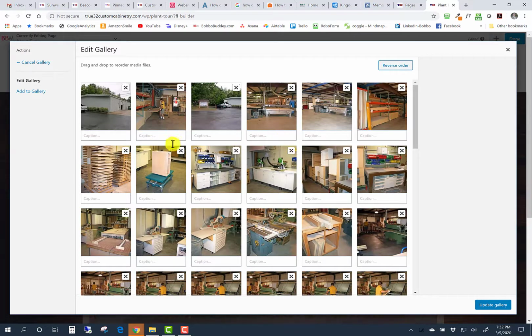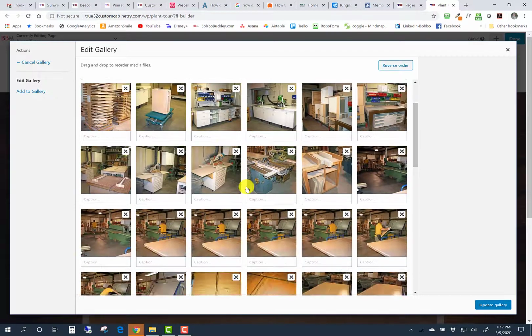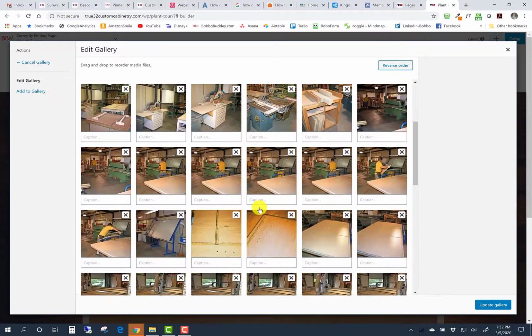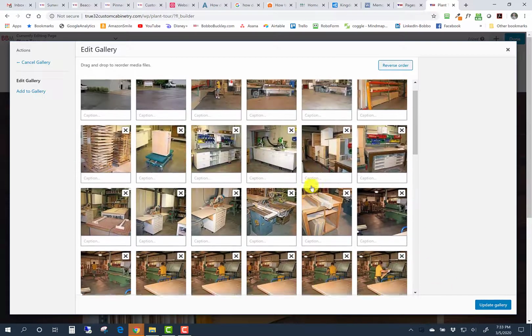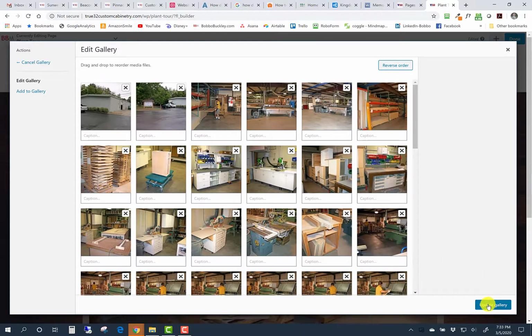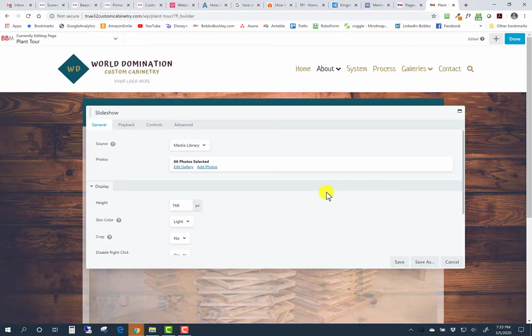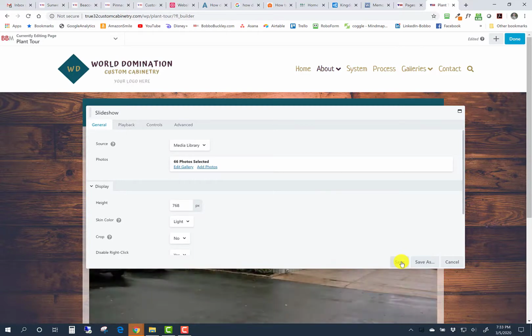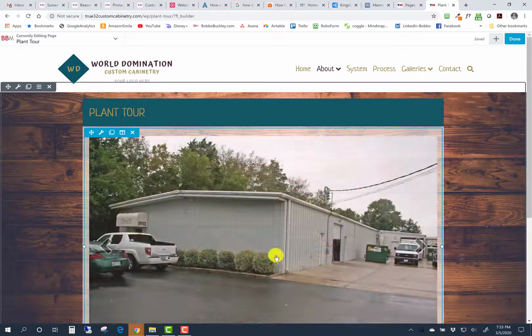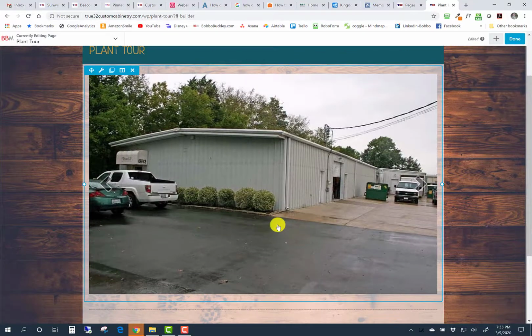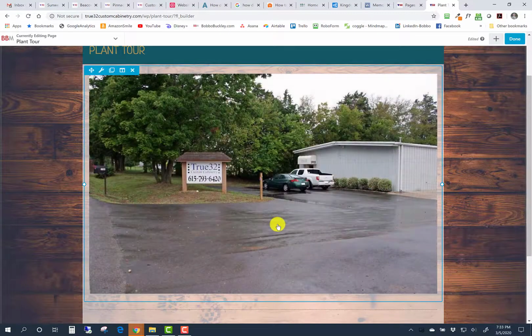And so now you can slide these around and say, no, I want that one there, and then, you know, get them like you want them in all the right positions. And then once you're done, you update the gallery. You can reverse the order is another option, but I'm not going to slide these into position. It takes a little while, but then you'd say update the gallery. I'll do that offline and save, and now they're out of order, but then you've got this slideshow that will play automatically. So that's how that works.